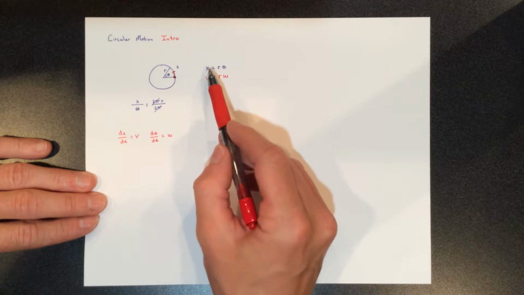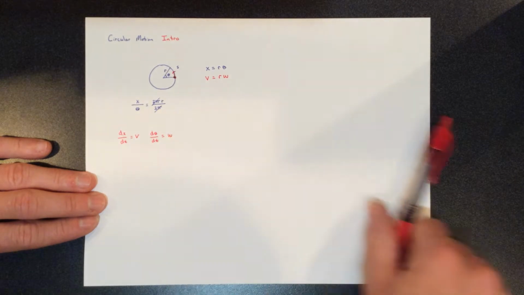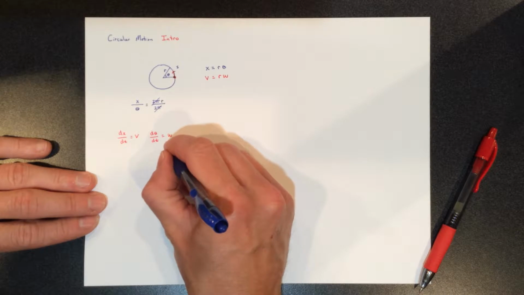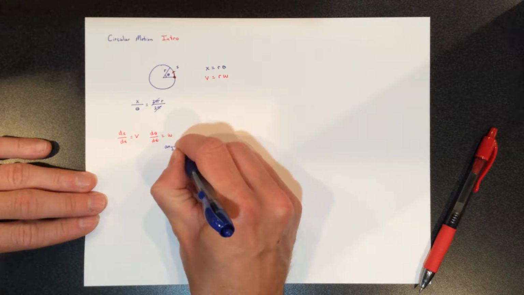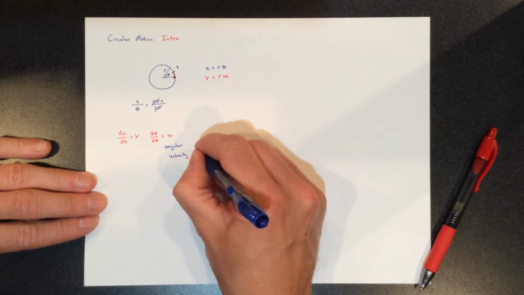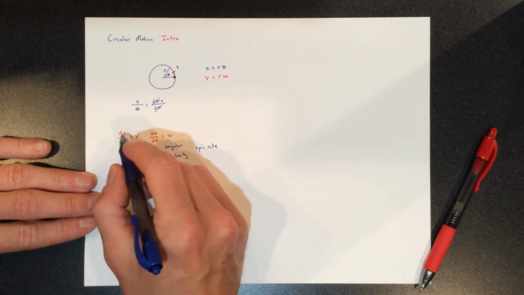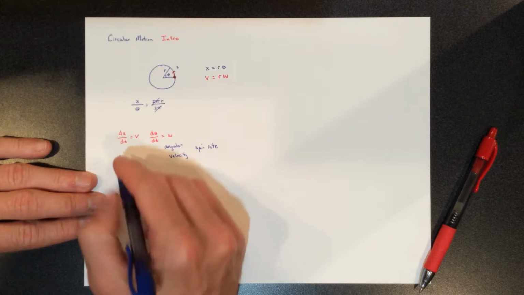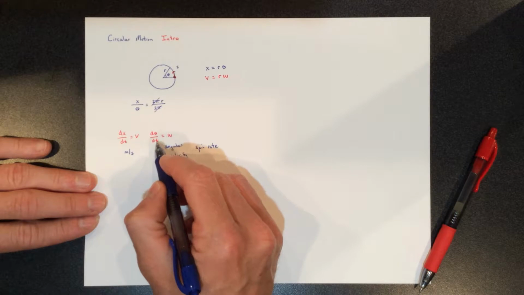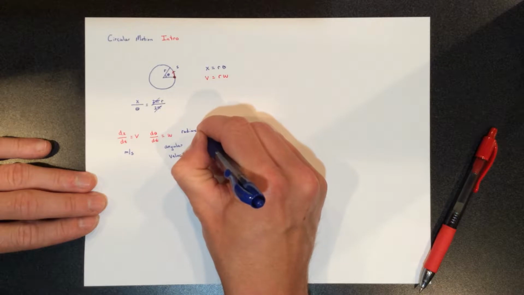And this is going to relate velocity to angular velocity. So we have a new word here. This omega, which is a Greek letter, I know it looks like a W, but it's an omega, is what they call angular velocity. And really, it's just how fast you're spinning. It's a spin rate. Think of the units. The units for velocity, well, it's the rate at which you're changing x with respect to time, so it's like meters per second. And this is how fast you're changing your angle with respect to time. So this bad boy is going to be radians per second.